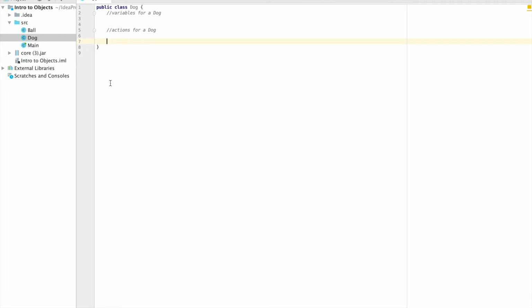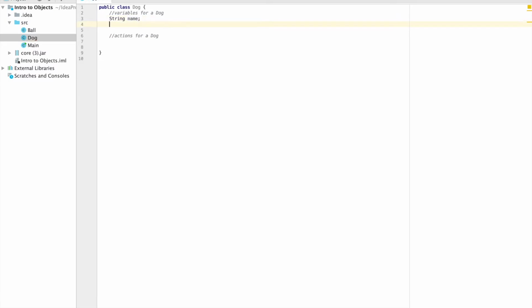Remember, this is just a template and a placeholder for variables and for actions that we will use elsewhere. There are many things that make real life animals and pets what they are, but in its simplest form, or maybe a virtual pet form, let's have a dog that has a name, some energy, and a happiness. So our dog is going to have just those three variables for right now: a name, some energy, and some happiness.